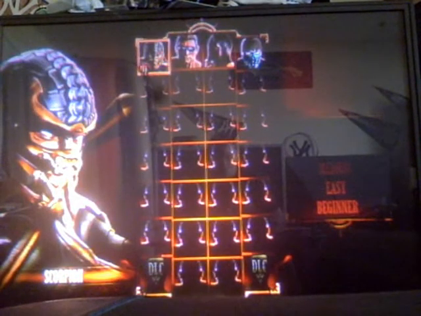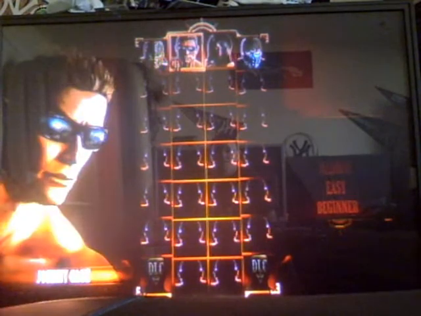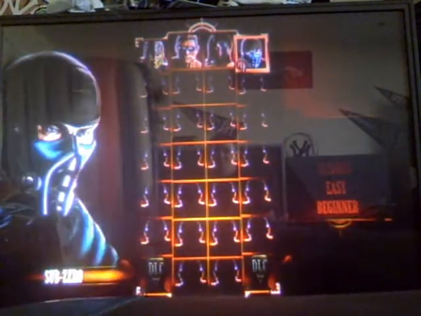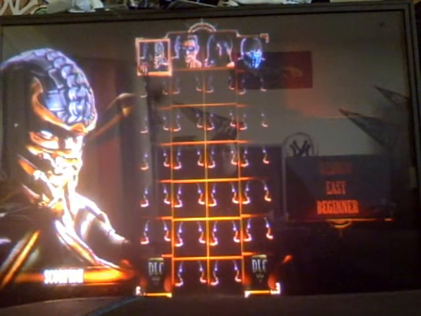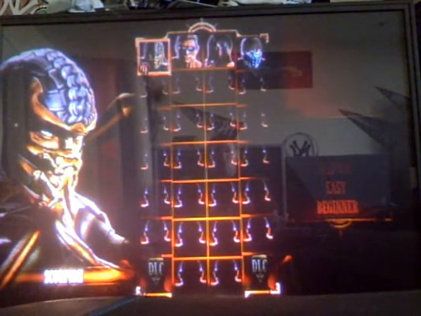This is your character screen, and for right now you only get 4 characters. You get to start with choosing Scorpion, Johnny Cage, Mileena, Sub-Zero. And each of these 4 characters only gets 1 costume. And this is what your character select screen is going to look like.